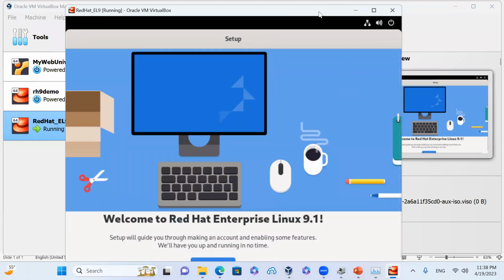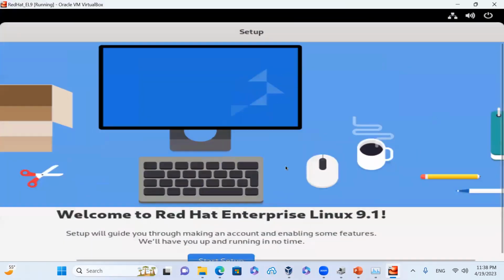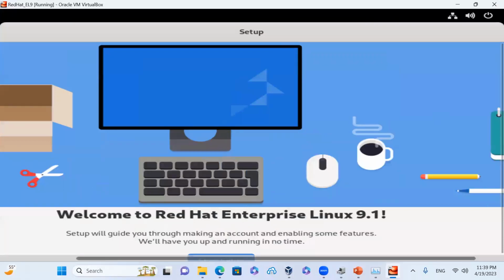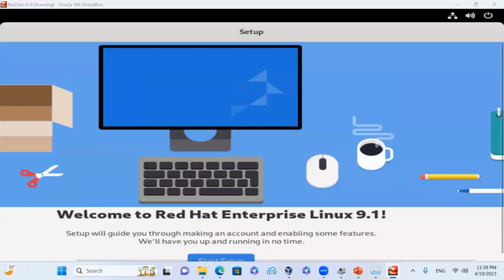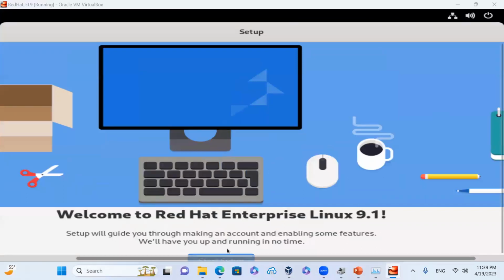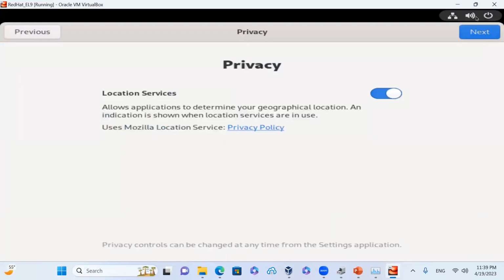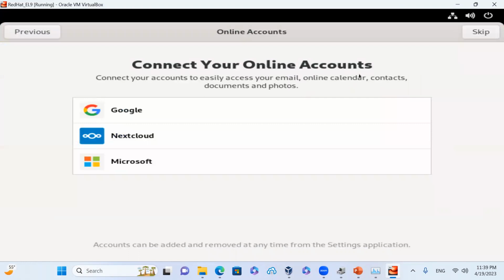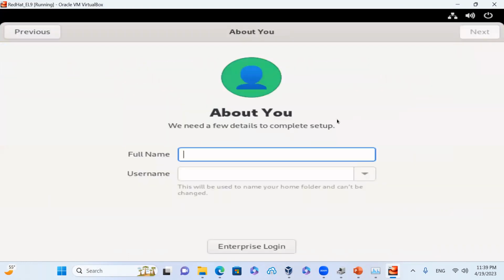And this is the screen that you're going to get when you start. So you click on the start up. Let me just move the recording software out of the way here so I can see start setup. And then here I'm going to click on the privacy. That's location. I'm going to just leave it on, that's fine. And then escape this one. Some of that information is not needed.